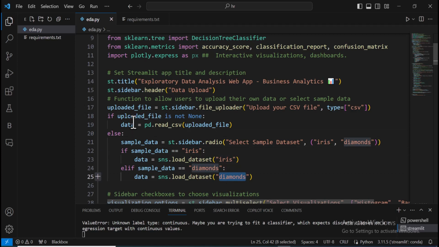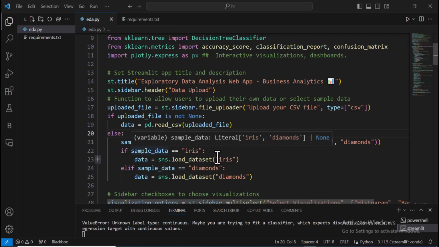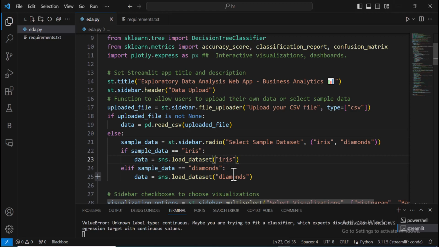For this purpose, we are using the if function, where you can see that one can upload the data file, and else they can actually upload the iris or the diamond dataset.